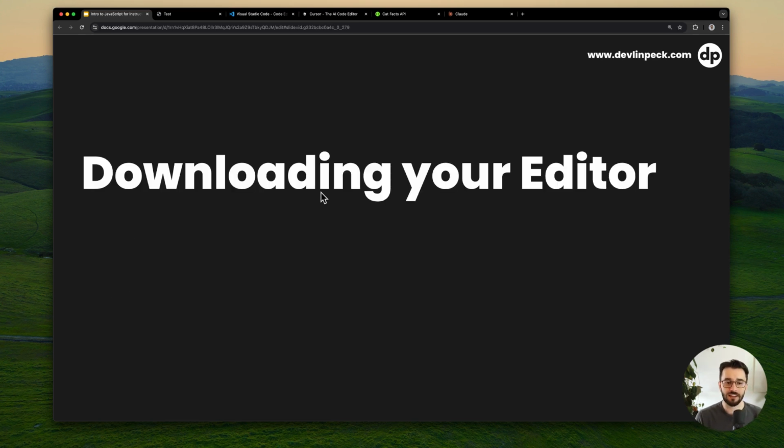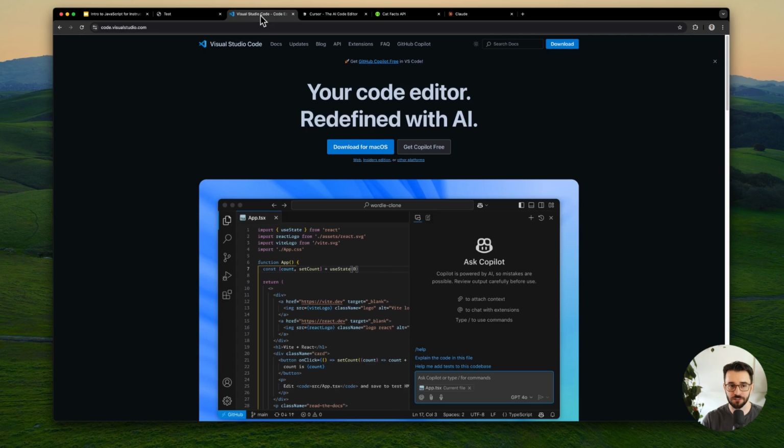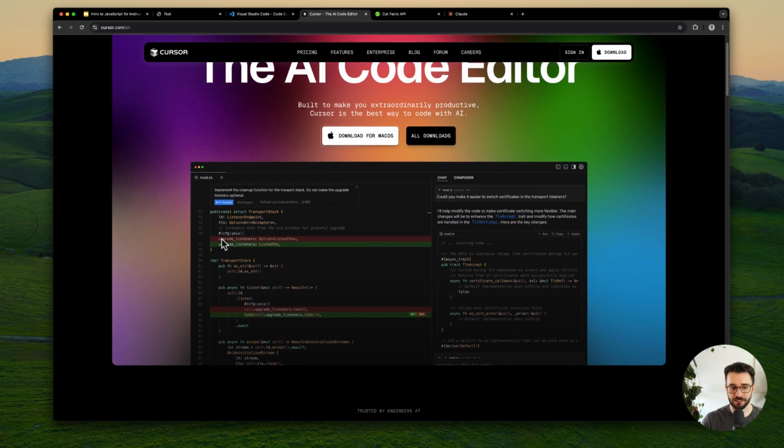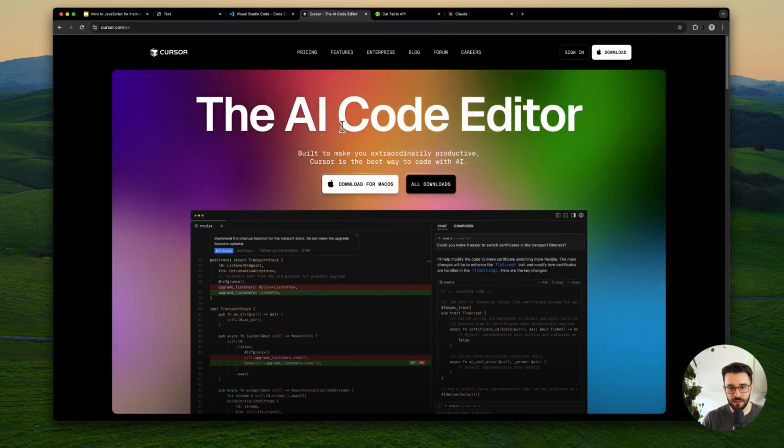All right, so let's get you all set up to follow along here. The first thing you're going to want to do is get a code editor. Visual Studio Code is the most popular one. I will be using Cursor in this video just because that's what I use for my personal coding projects. As you can see here, Cursor is basically Visual Studio Code. It's exactly the same, except it has this AI chat window built in, and it lets you automatically update your code based on what the AI wants to do. I also pay $20 a month for this one for extended capabilities.